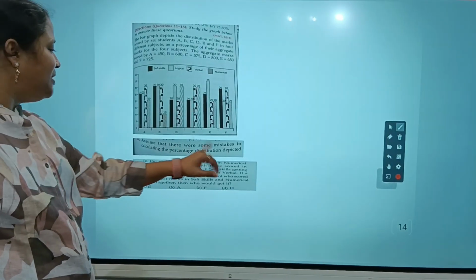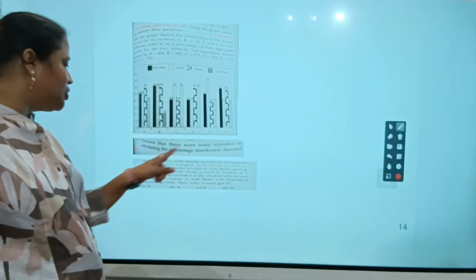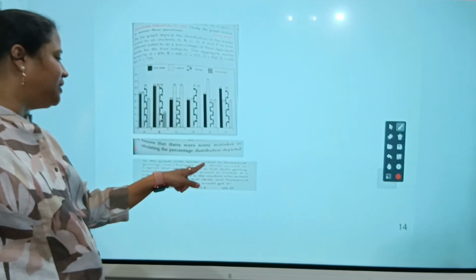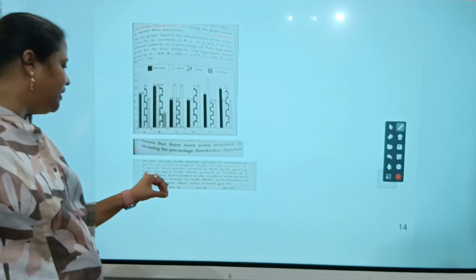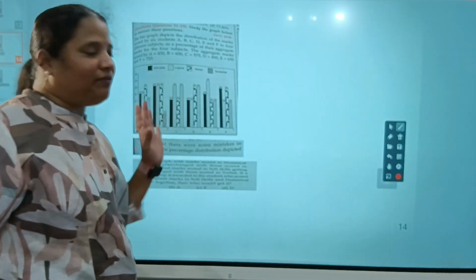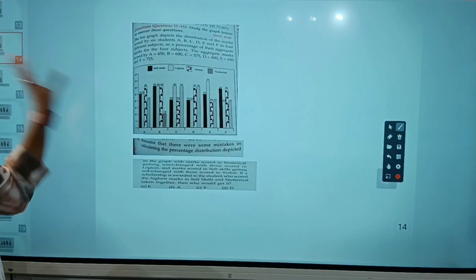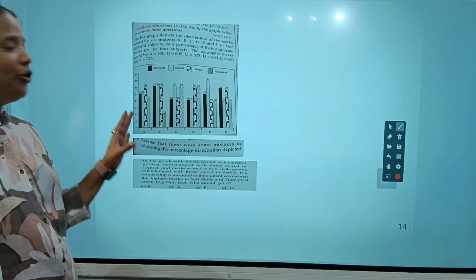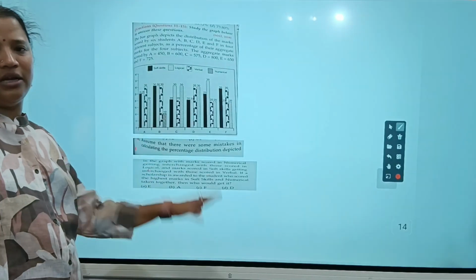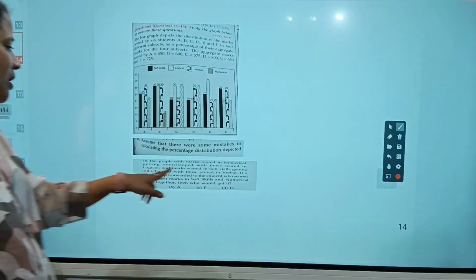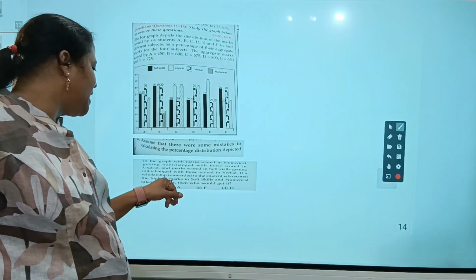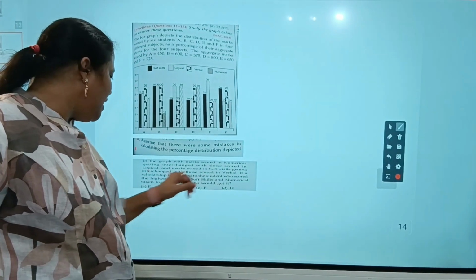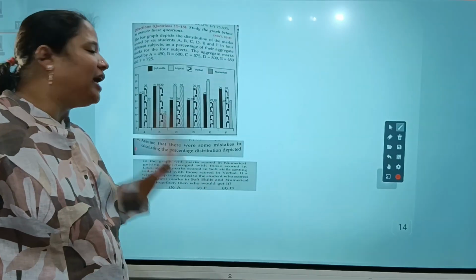Assume that there were some mistakes in the graph, with marks scored in numerals getting interchanged with those scored in logical, and marks scored in soft skill getting interchanged with those scored in verbal. Okay, first we have to interchange the values. The clue I will give to you: you have to solve the question and answer me by tomorrow. So if a scholarship is awarded to students who scored the highest marks in soft skills and numerals taken together, then who would get it?